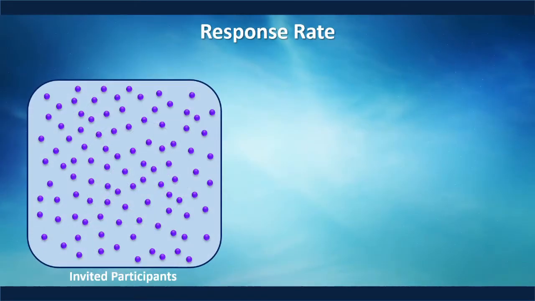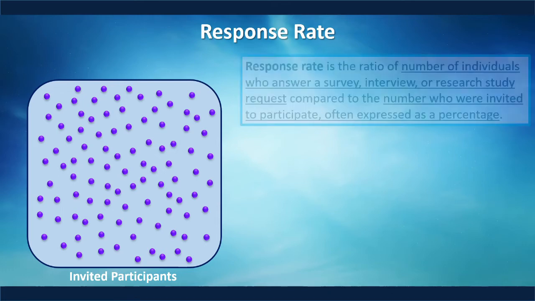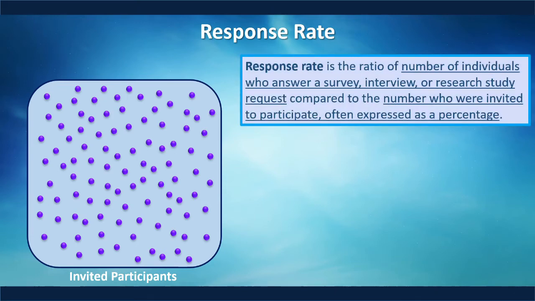Response rate is particularly important in survey designs because it can indicate the extent to which your data might suffer from sampling bias. A response rate is a percentage created by taking the total number of people who actually completed the study over the total number of people who were invited to participate. The ability to calculate response rates is sometimes impossible.